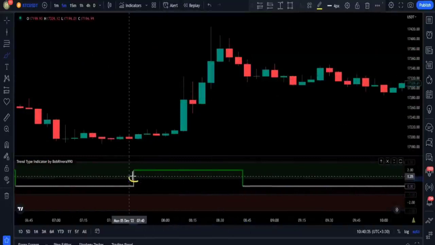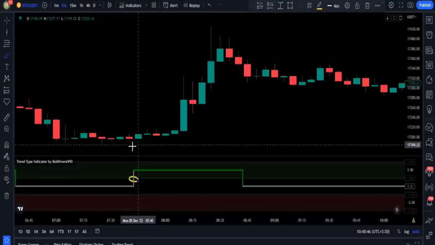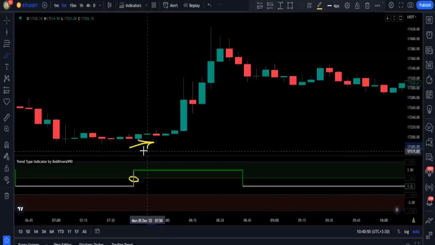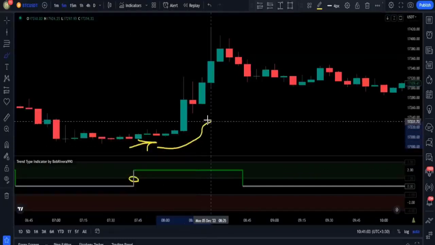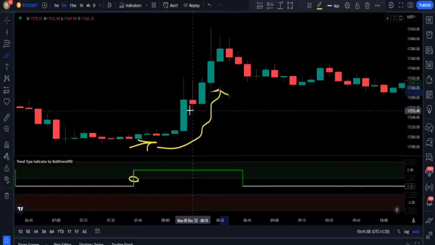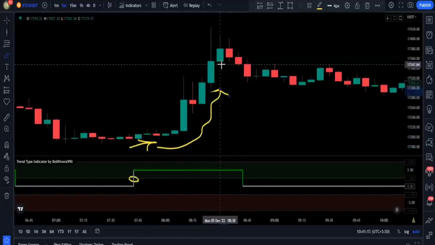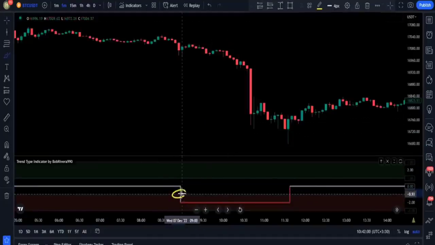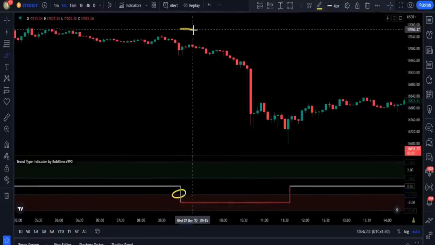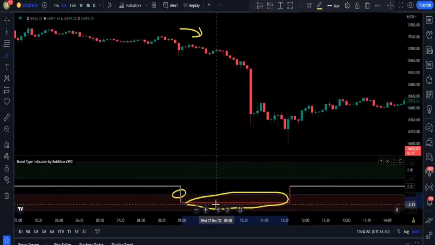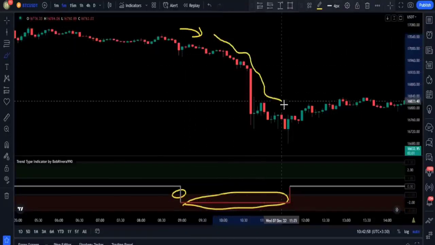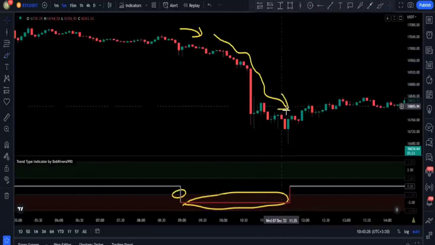Alright, pay attention to here. At this position, the gray line has entered the upper area, which means that an upwards momentum is starting to build up from here. And the gray line changing its color to green means that this upwards market momentum is continuous and we could have made long trades in this upwards trend. But here, the gray line has entered the lower area of the oscillator, which tells us that the market's descending trend is beginning from here. And this line's color changing to red gives us this promise that descending trend is gonna be lasting and we can enter short trades in this momentum.